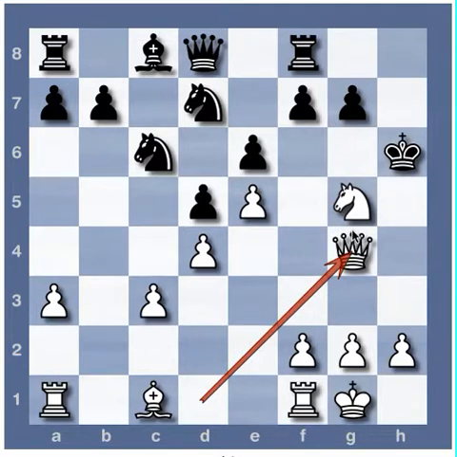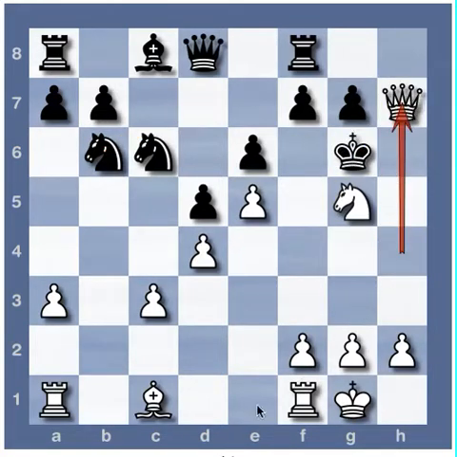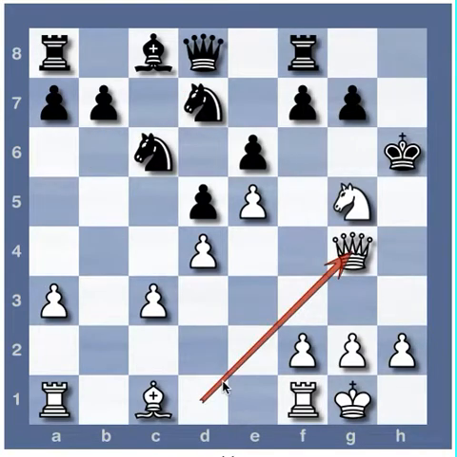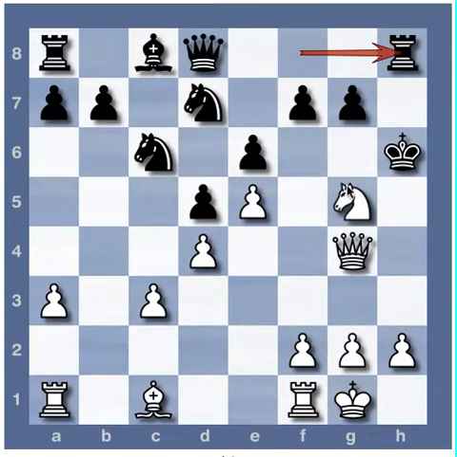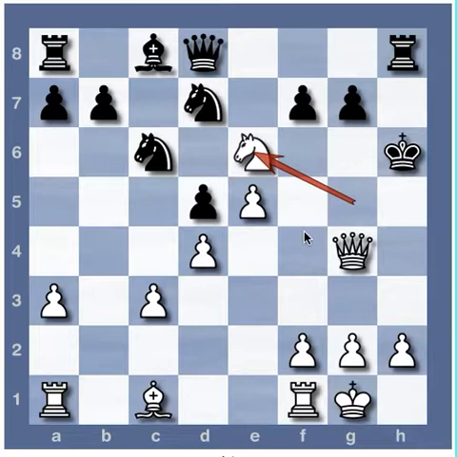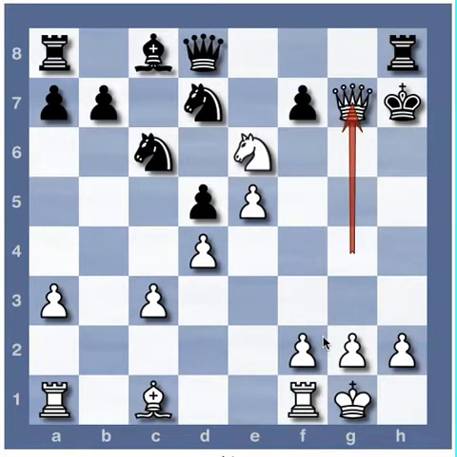But after queen g4, white is threatening, if black is just going to ignore this, it's just mate in 2, like this. So black would play rook to h8. And now, after knight e6 check, we're pretending like the queen is not on d8 here. And we're trying to figure out a line where white can win by not taking the queen, and this is a pattern that they can do that with.